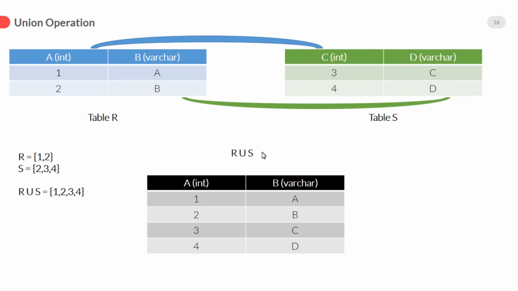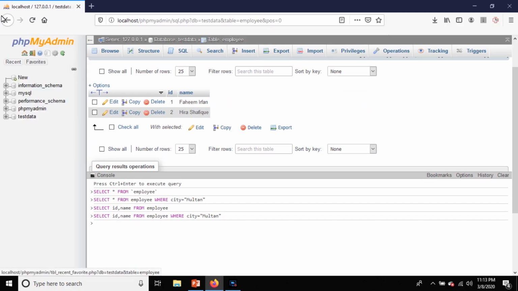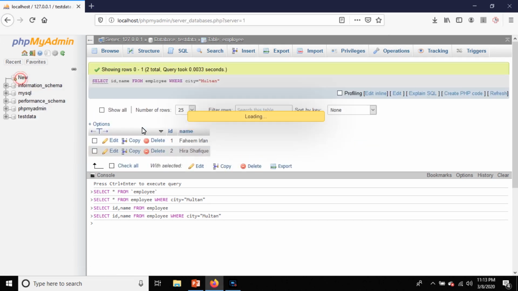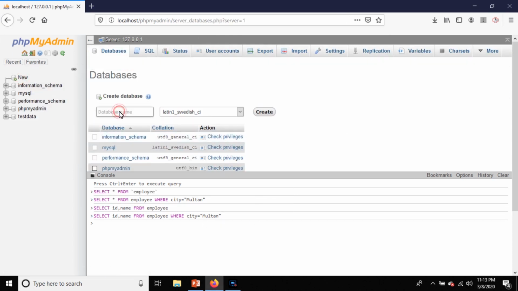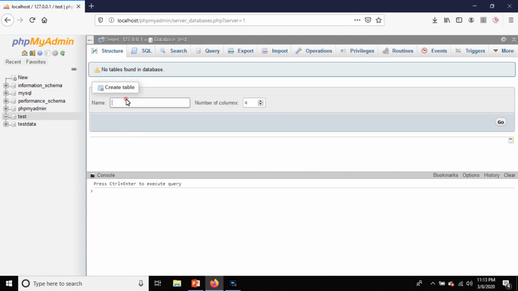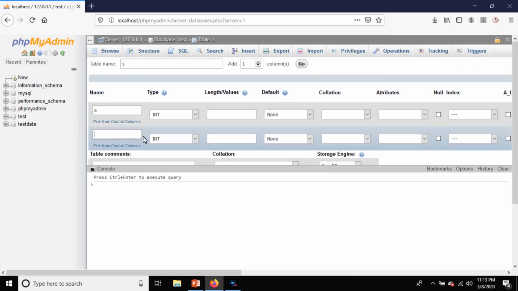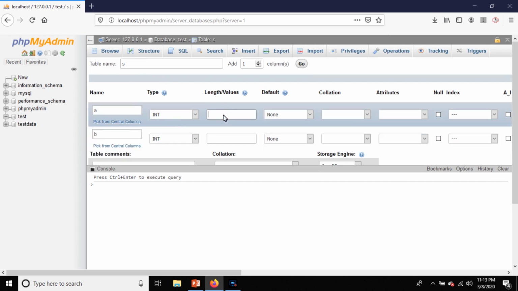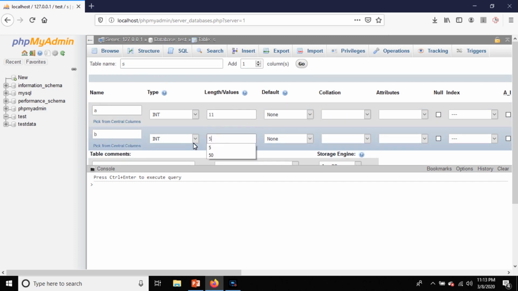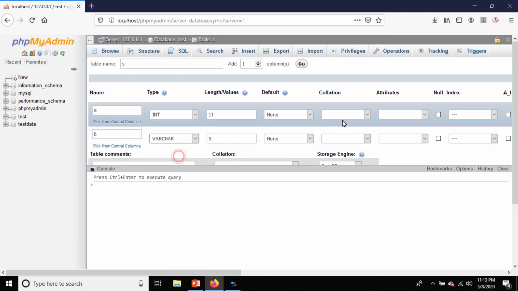So it is time for implementation. For this, create a new database, test, and here create a table S with two attributes A and B: integer 11 and varchar 5.